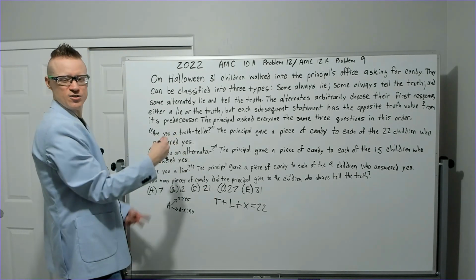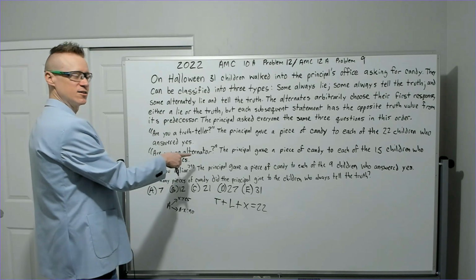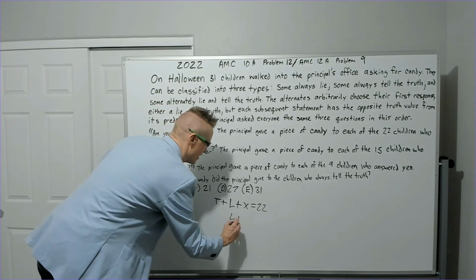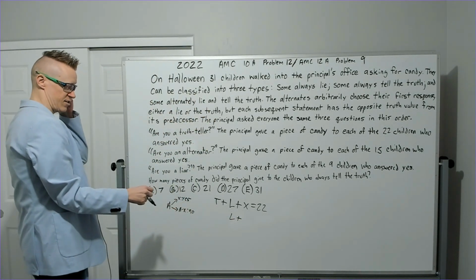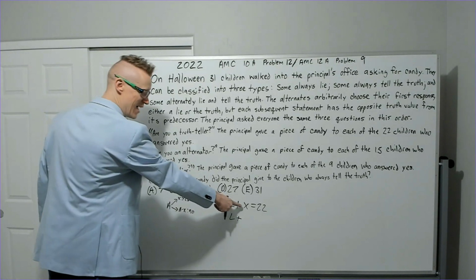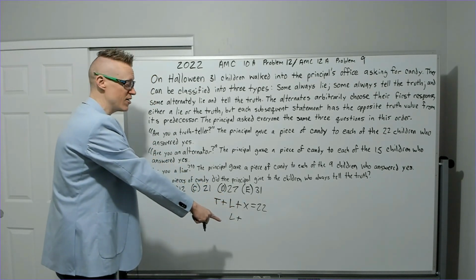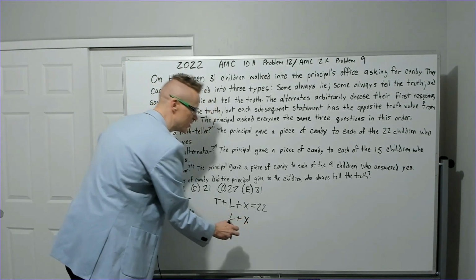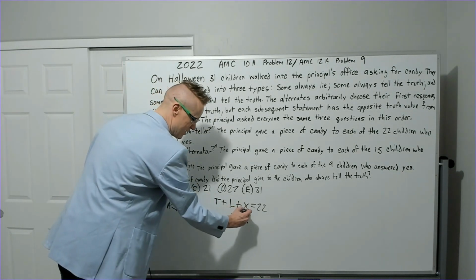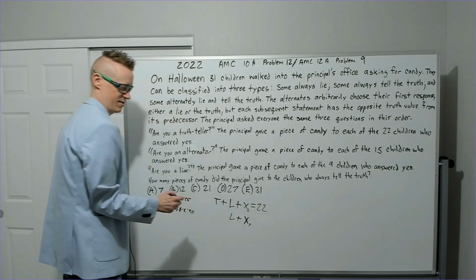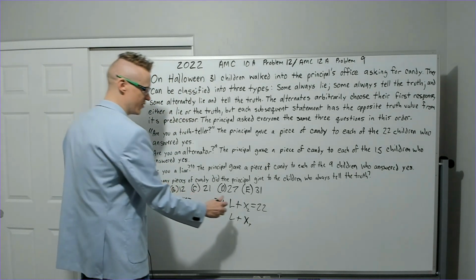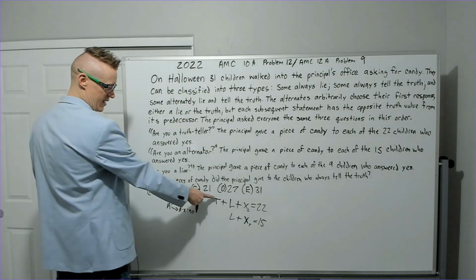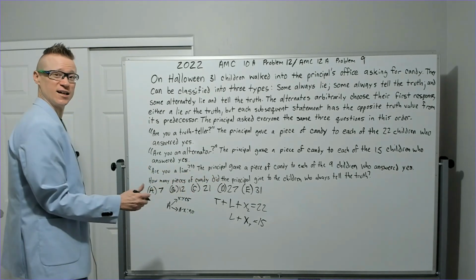Alternator. The truth tellers are not going to say yes to being an alternator, right? The truth tellers will say no. The liars will say yes. And all of the alternators who had previously lied, that X value, they're now going to say the truth. So they're the same people who are now going to tell the truth, because here they're lying and here it's the truth. Right? And so then this is going to equal 15, and we're basically done. You can take this and subtract that, and you get that the truth tellers is 7.